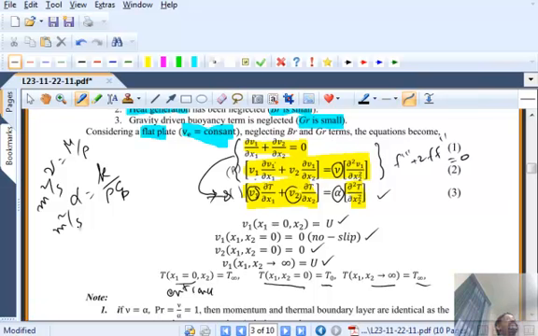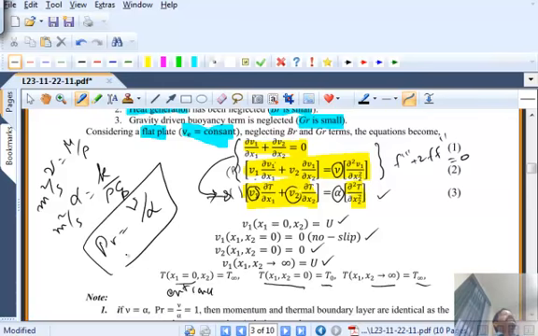There is a dimensionless number. It's not called Lewis number. It's called Prandtl number. Nu over alpha is a dimensionless number. It is a property of a fluid, because all the quantities that appear in there are properties. So there is no control over it. Reynolds number is something that we control because it has velocity in there. We can change the velocity. But this one, if you're given a fluid like air, you're stuck with it. Air has a Prandtl number of 0.73. Okay, so it's a property.